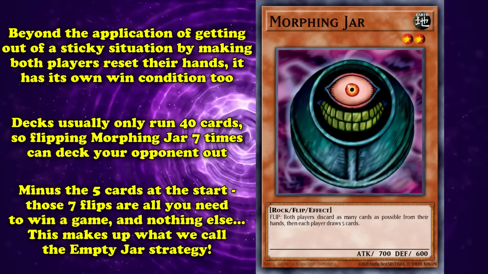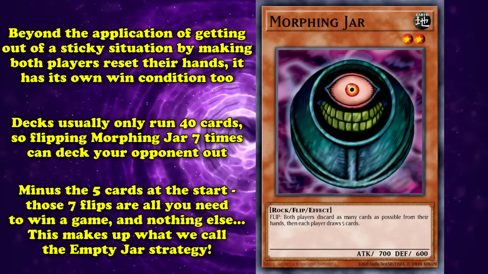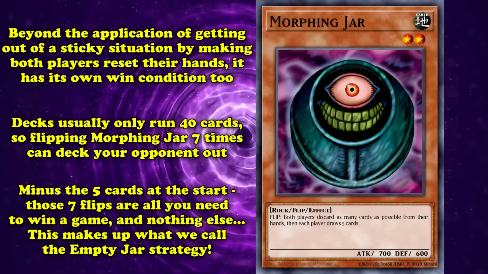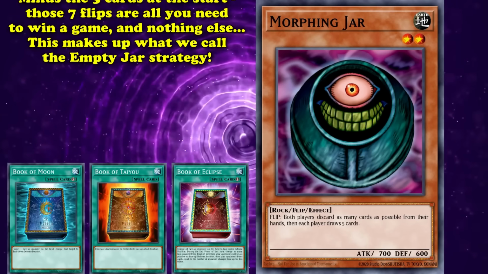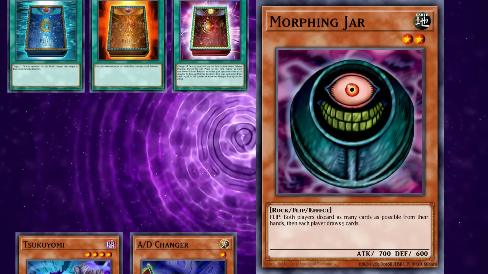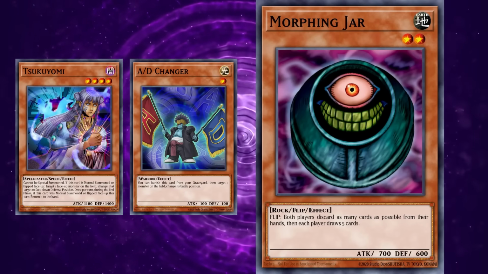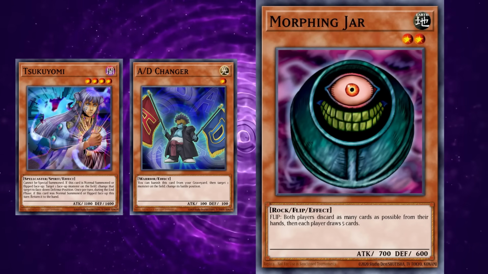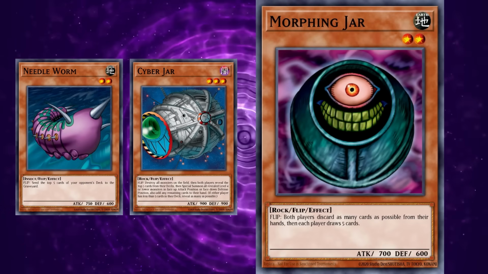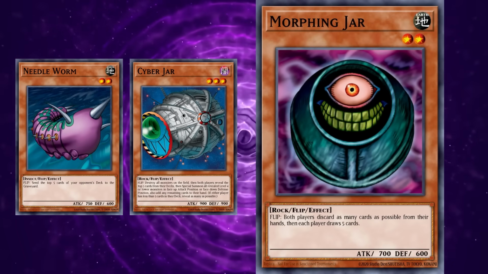Minus the 5 cards your opponent will draw at the start of the duel, those 7 jar flips can be all you need. This is the crux of the strategy called Empty Jar. By relying on the book flip spells Book of Moon, Book of Taiyu, and Book of Eclipse, as well as other flipping tools like Tsukiyomi, A&D Changer, the idea of Empty Jar is to flip your Morphing Jar and other mills like Needleworm and Cyber Jar enough times that your opponent doesn't even get the chance to counter you.